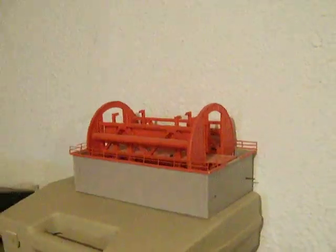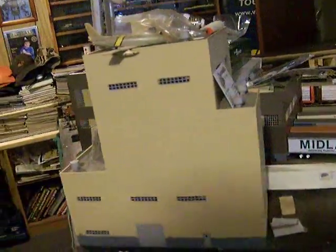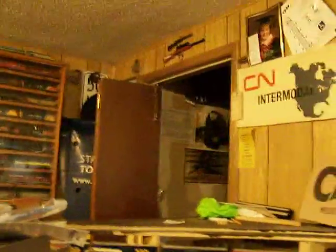But I've got basically most of the Trees and Trains Walthers set because that's what I wanted to base my layout around. You see one of the main buildings here, and the big one, all the stuff piled on top of it. So those are the two main buildings for the Trees and Trains. Plus I still got all the outer buildings and the chip loaders and unloaders, all unbuilt kits still in boxes in my storage room. I don't even know where they are, to tell you the truth.